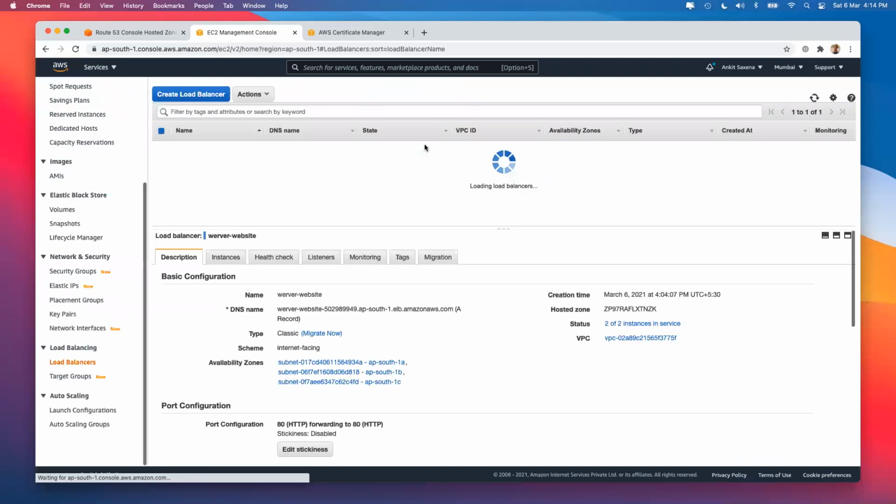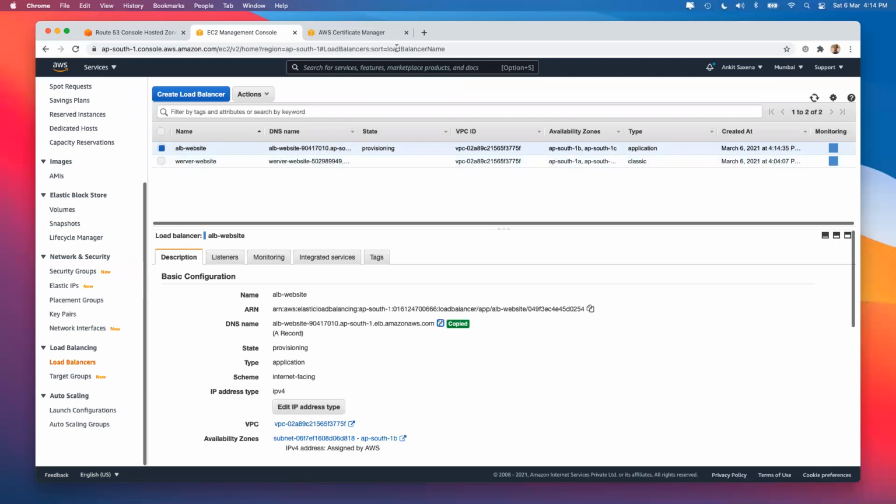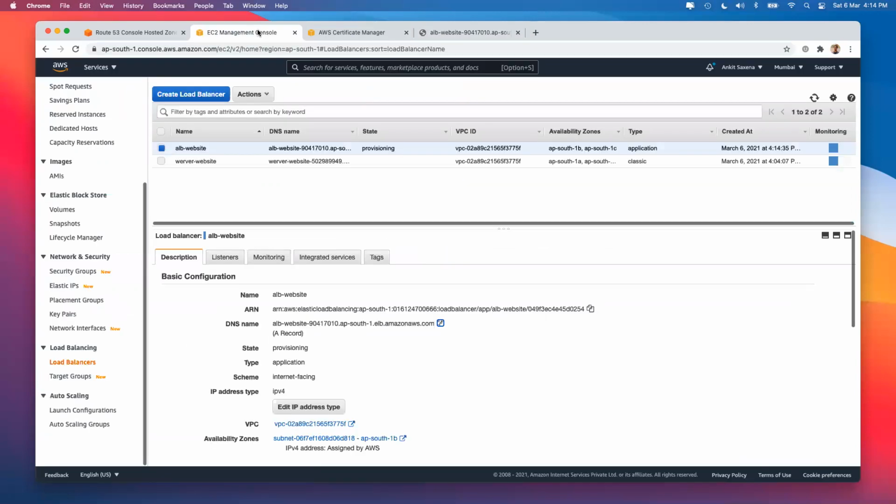Now, if everything is done, your load balancer should also come up. And if you point to the DNS name of load balancer, it should again show you the same instances, though right now it won't happen. You might have already guessed the reason behind that. The reason is that it is going to take some time for the load balancer to add these instances and for the load balancer to come up in general also. That could have been seen by here itself. The status was provisioning and not active. That is why the load balancer is still not active. The moment it goes into your active state is when you will see your load balancer actually working.